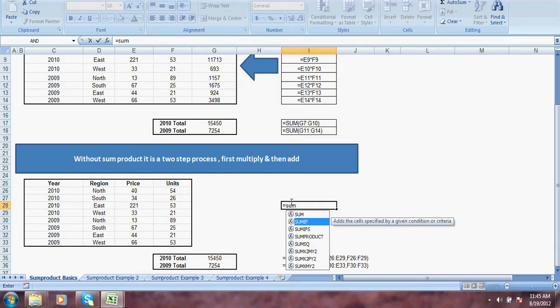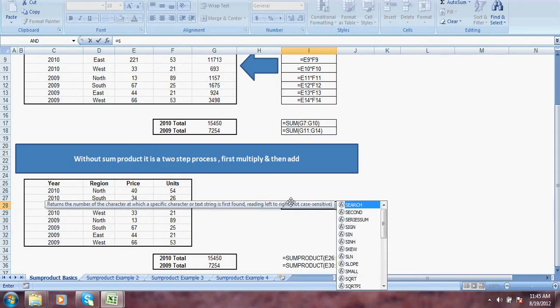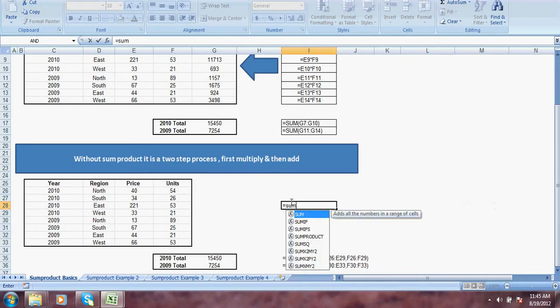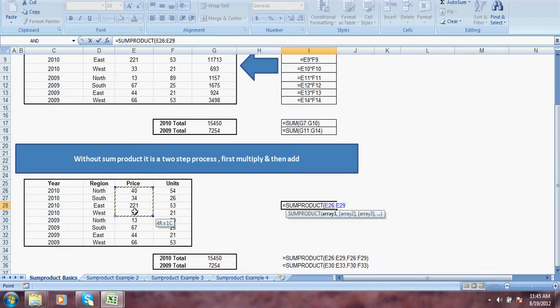See, there's a very interesting thing when you are entering a formula. Suppose you have to enter sum product. So SUM, just press the down arrow key, you will reach sum product, then press tab. We are just mentioning 2010 total, so this will be our first array, comma, and this will be our second array.